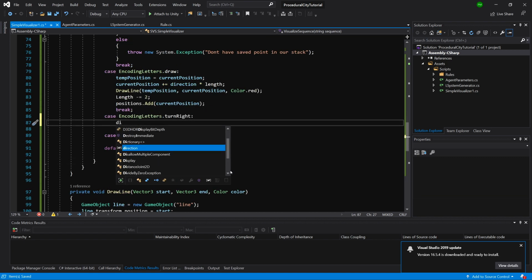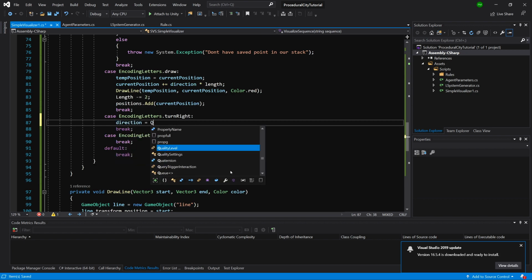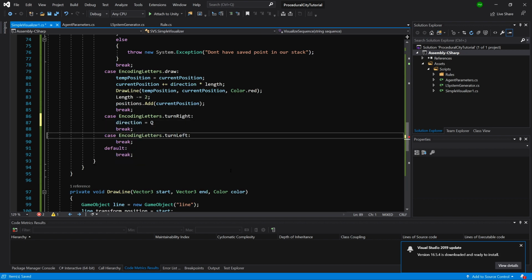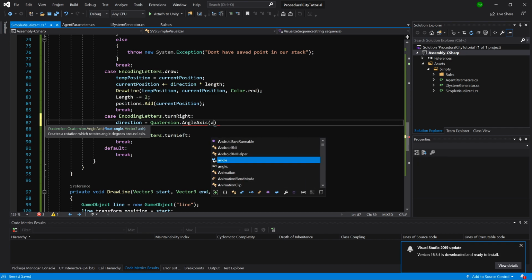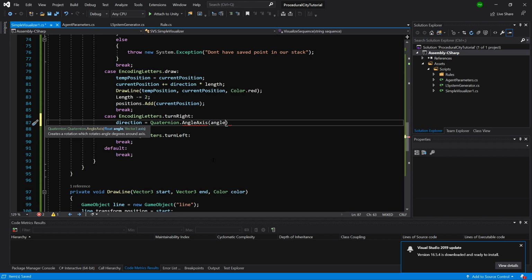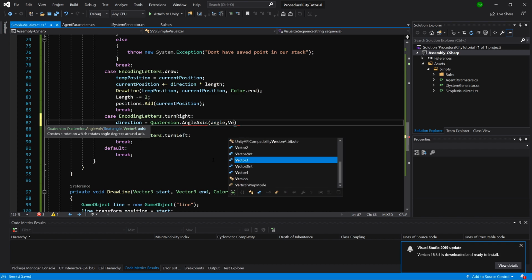Turning will be simple: direction equals, we are going to use Quaternion, and to calculate a new angle, we are going to call a function called AngleAxis, which will create a rotation which rotates angle degrees around an axis. This is perfect because we can provide the angle that we have created, and turning right means we add to the angle, so the angle is positive, and we need to provide the vector up.